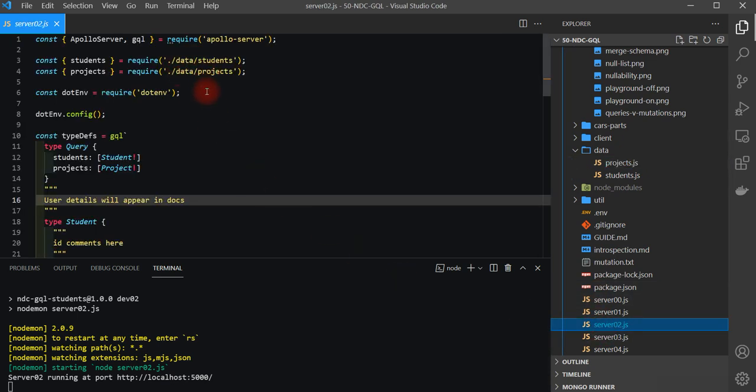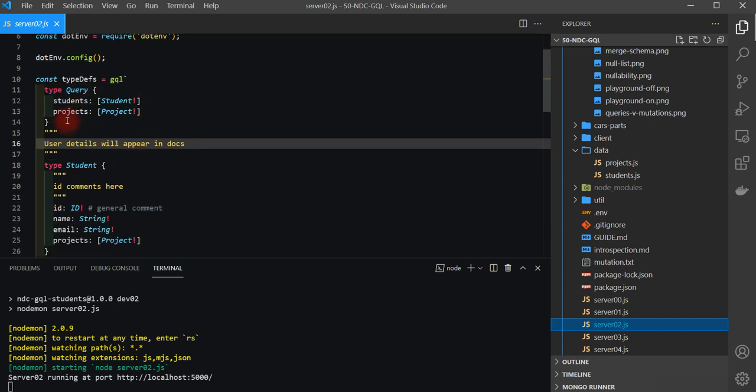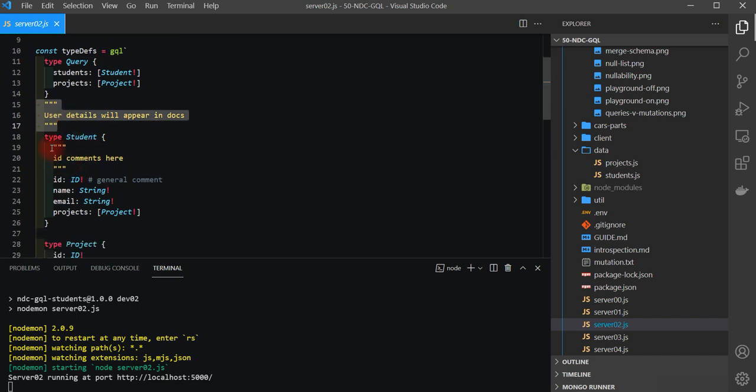we're importing that data structure, and now we're defining a couple of new queries: students that returns a list of type student, projects that returns a list of type project. We can't have nulls in the list. It can be empty, but it mustn't contain null. That's the exclamation mark, the bang. And in students, it must be of type student, and of projects, it must be of type project. So these aren't scalar types anymore. Once again, we see some definitions, some comments that will appear in our docs, in our playground.